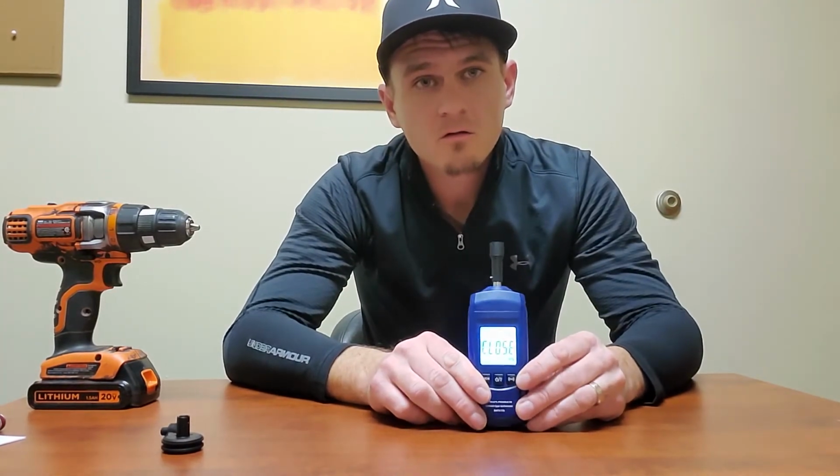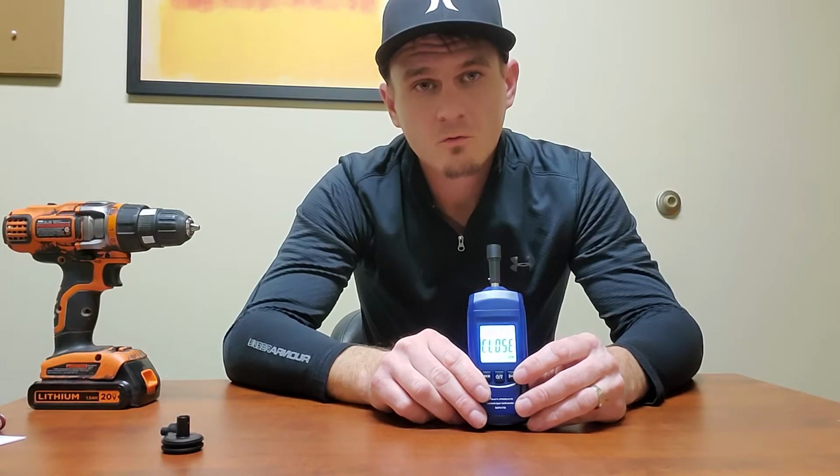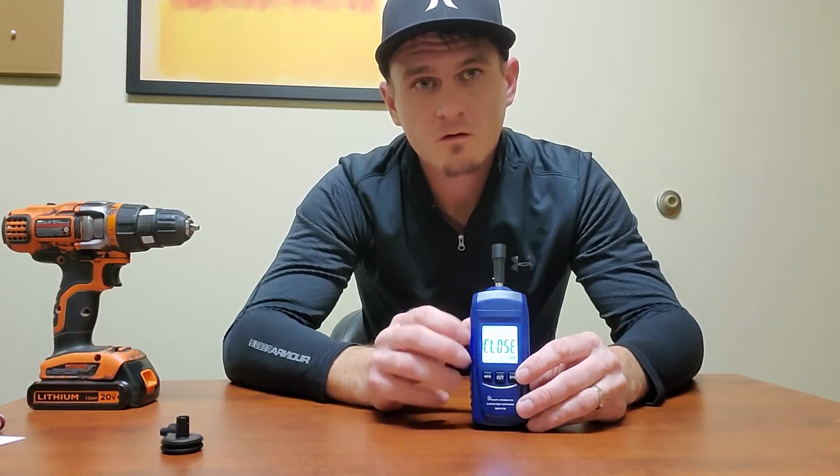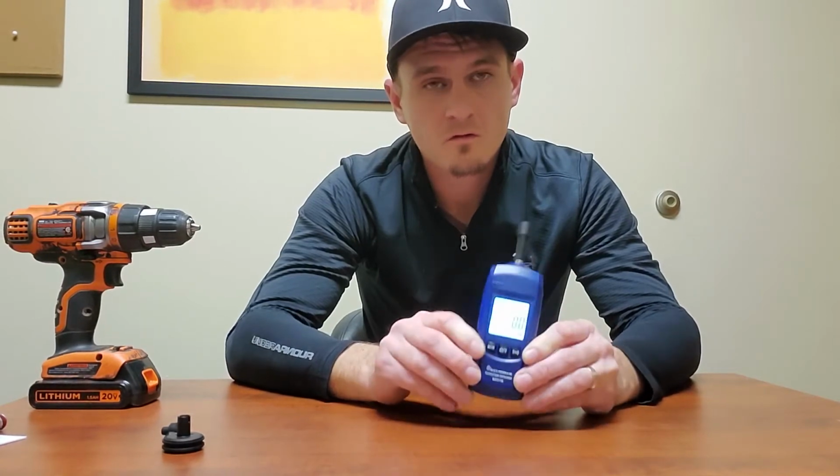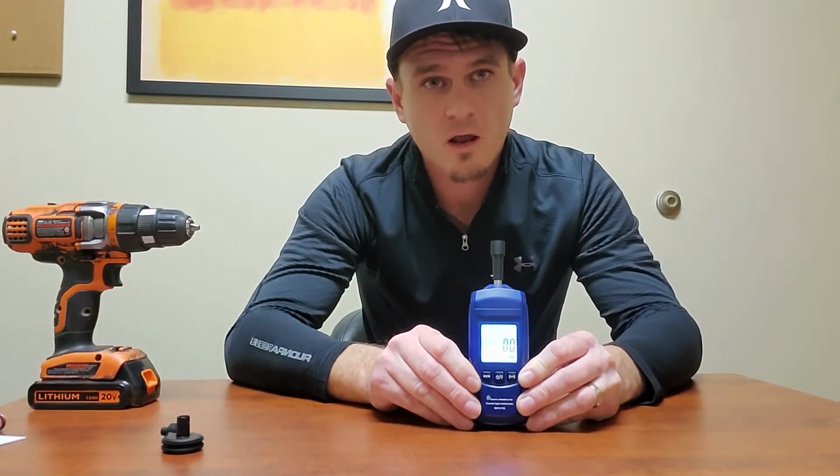And then to start taking a reading, you're going to press your reading button here once and you'll see the switch to digits on the screen, and now you're in an active reading session.